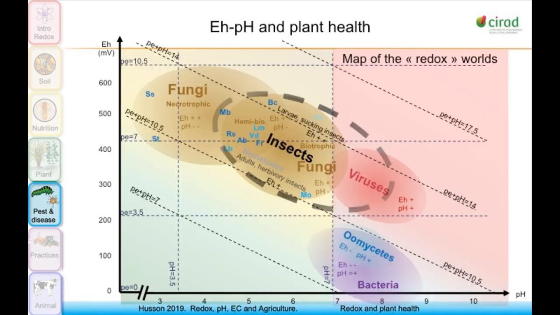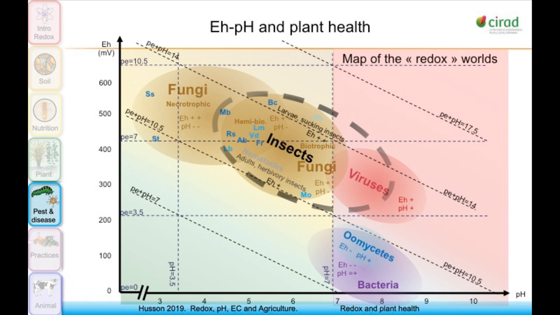So we can have, in fact, with our pH and EH, a map of the different pathogens. This will be necrotrophic fungi from our study we had before. The biotrophic will be there, the hemibiotrophic in between. This is for rice, lower redox, lower level for the rice blast. Then the viruses will be here, the bacteria will be here. Oomycetes were classified before as fungi. So for me, it was not fitting well.